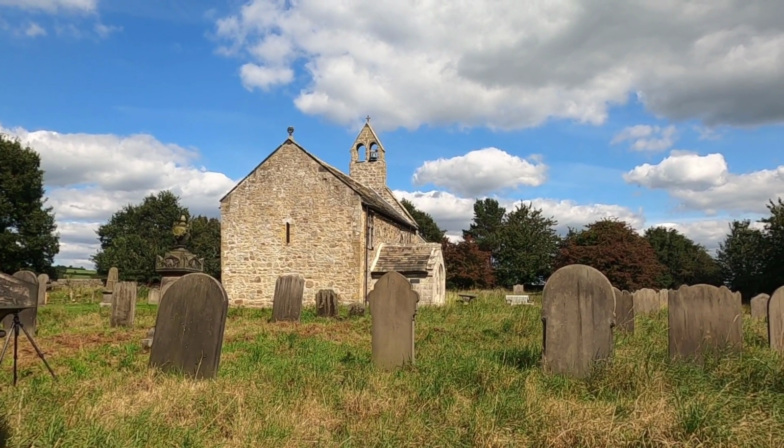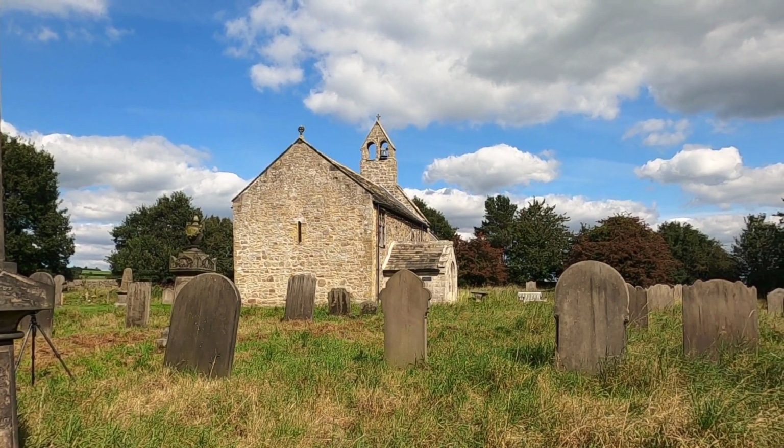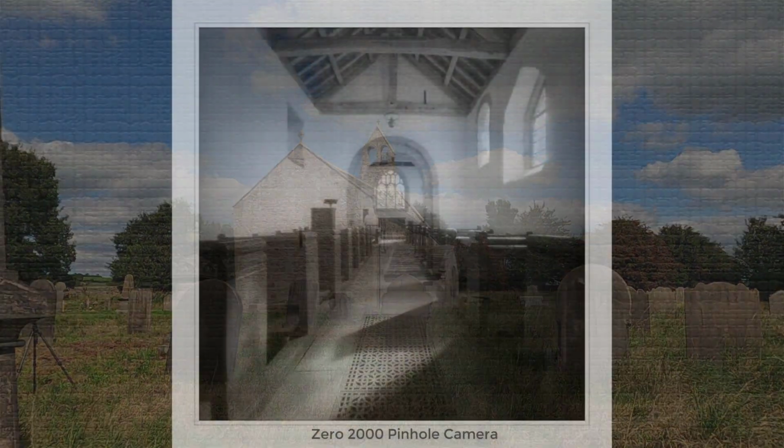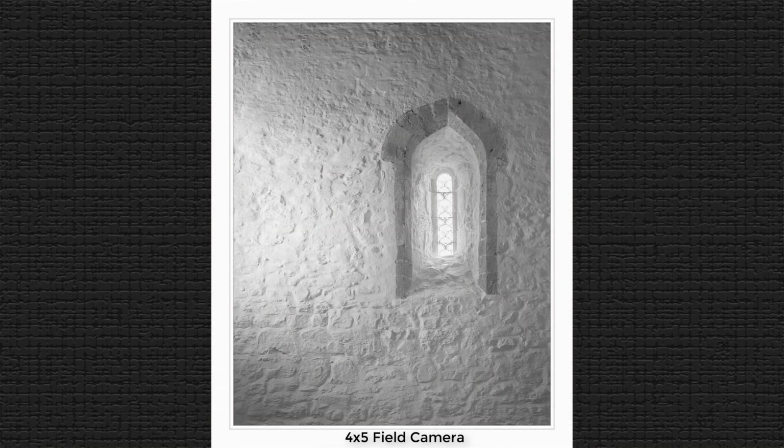I was hoping really I could have got inside the church. Normally they leave the door open, but here's a few pictures that I took inside the church. One of them was with my pinhole camera, and the other one's with the 4x5 camera. As I say, normally it's open, but it's locked at the moment.